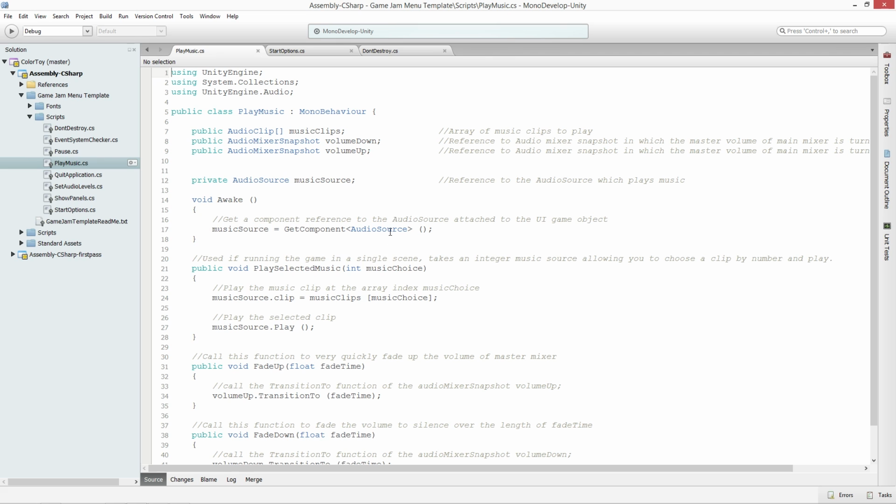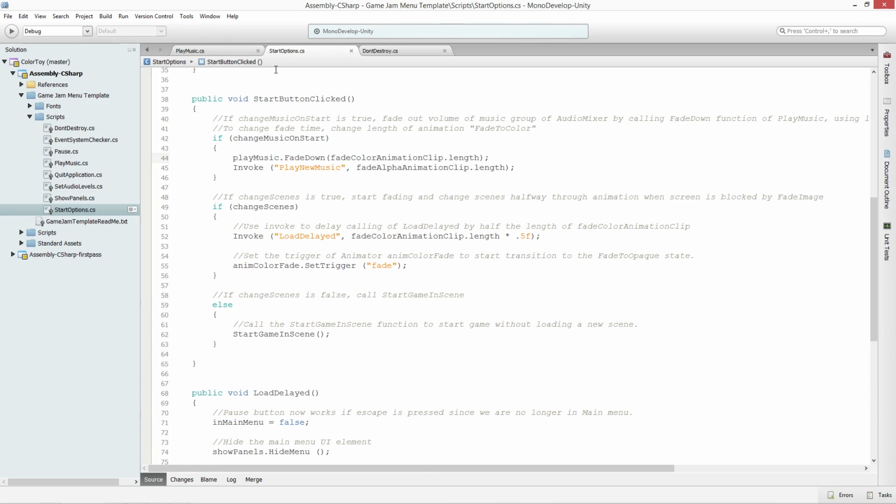I'll go through start options first, and then I'll jump over to PlayMusic and walk through that. So we're going to fade down the volume. I can't remember actually if this is fading down the master, but I think this is fading down the master, so this is fading down all the volume. You could change that if you want. I'll show you how in a minute.